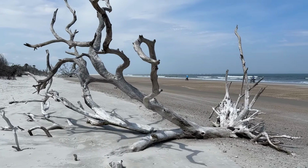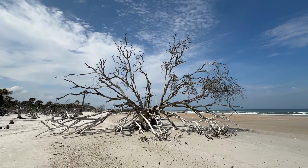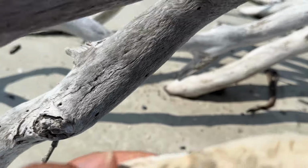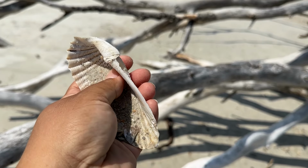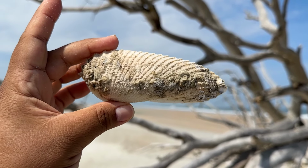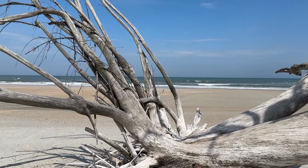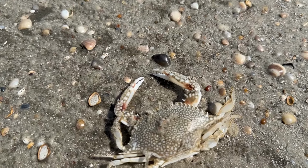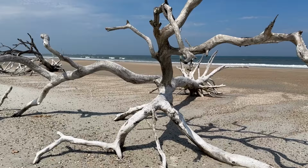These trees are such works of art. I'm thinking family photo shoot, wedding photo shoot. What a stunning background that would make. So beautiful. All right, let's check out this angel wing under here. Okay, that might need a lot of cleaning, but I'll go ahead and collect it. Beautiful. I have noticed, though, one thing about these trees: when the sun is not really out, the bugs love to hang around these guys, and they do bite. Here's the entire speckled swimming crab. I'm not sure if it's dead or just the molt.